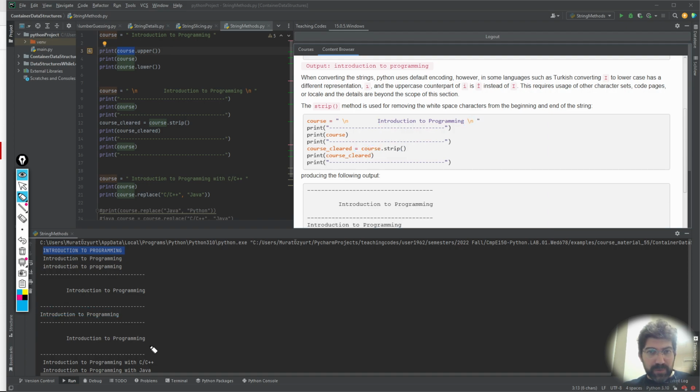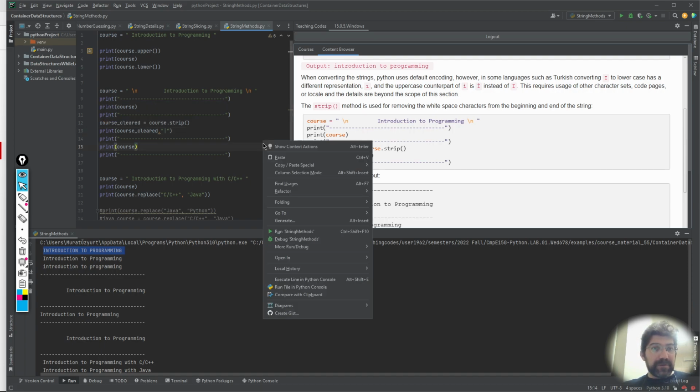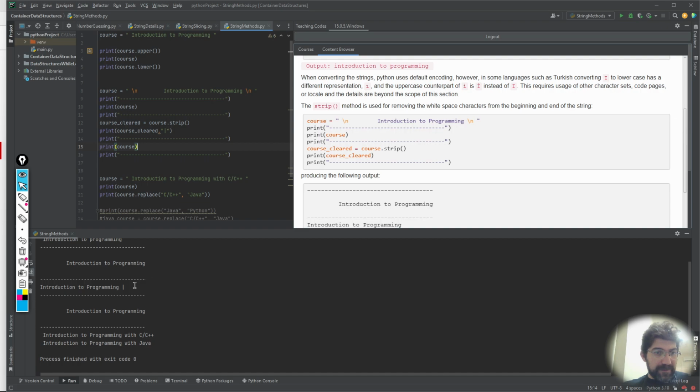How do I know it has removed the following? I can simply add another symbol after the stripped version and see that there is no space in between this one and that. The space is inserted by this print function. So I could simply use a plus sign.